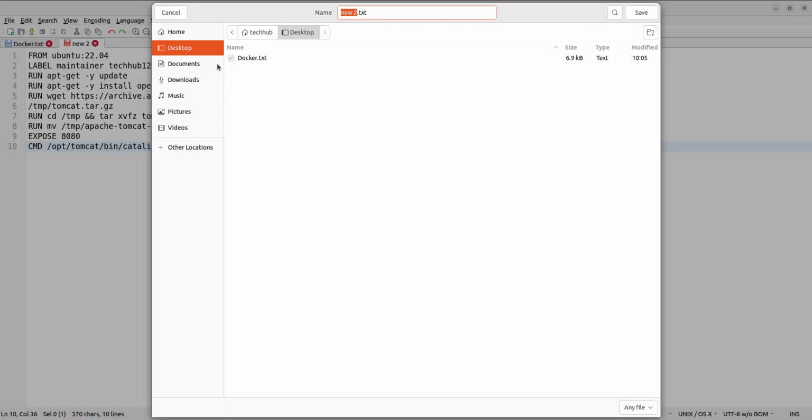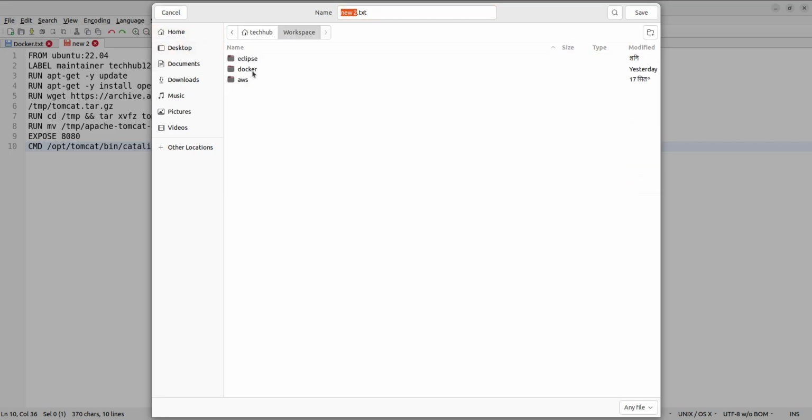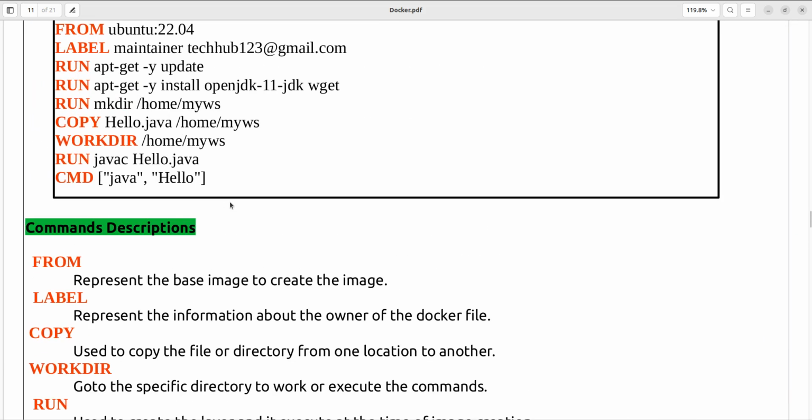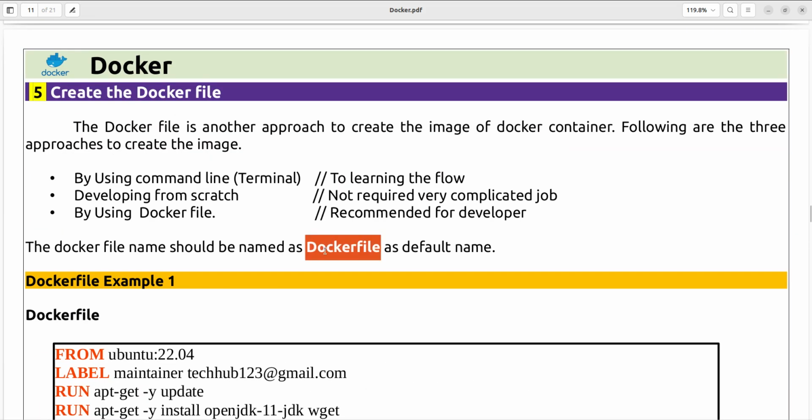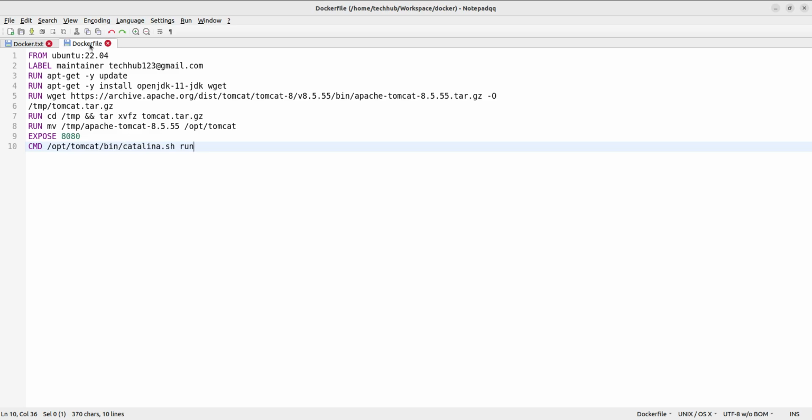So we can save this into our Docker workspace with the name Dockerfile. Dockerfile is the default name that should be given, so I am giving the same name and not changing the name again and again. Okay, that's it. Fine.